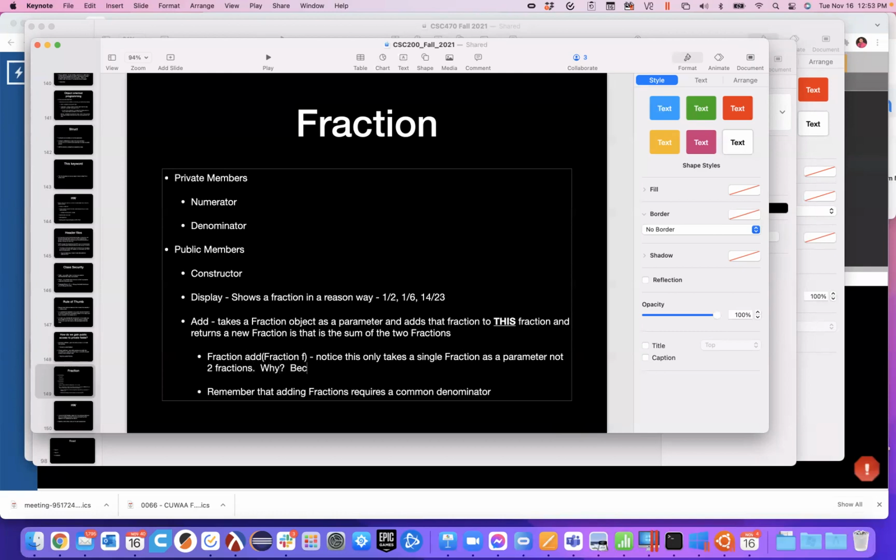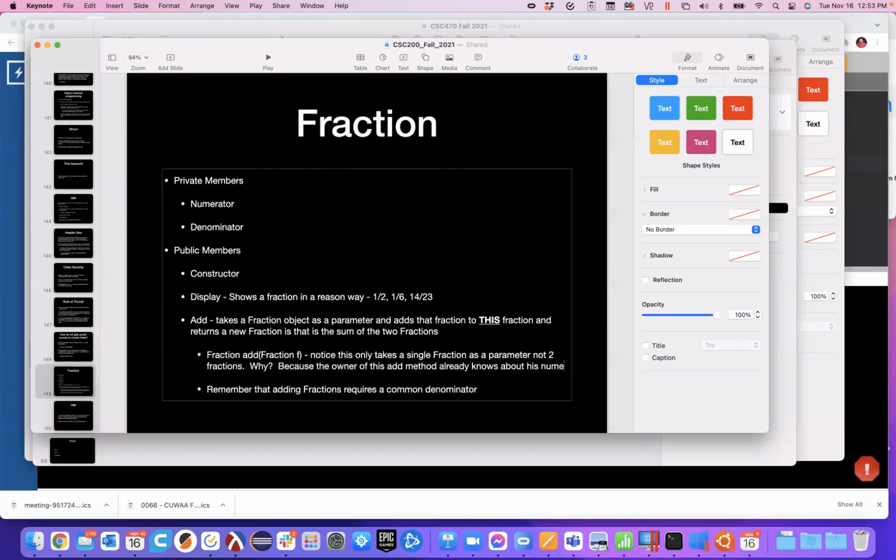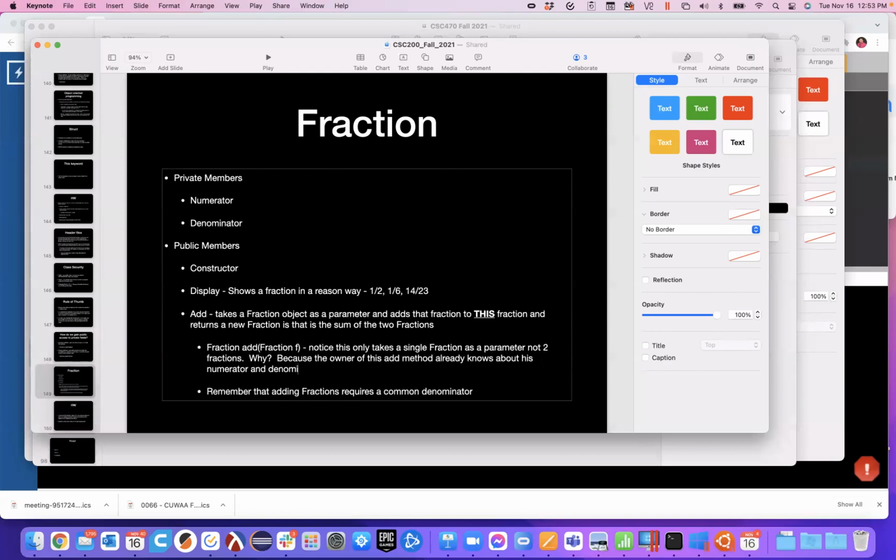Why? Because the owner of this add method already knows about his numerator and denominator through the keyword this.